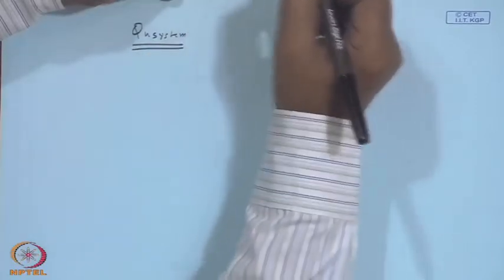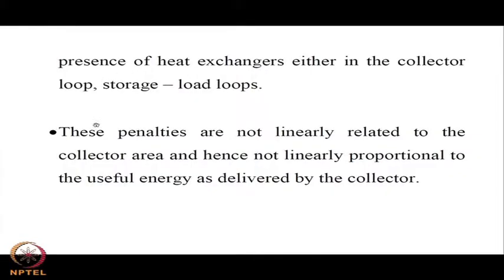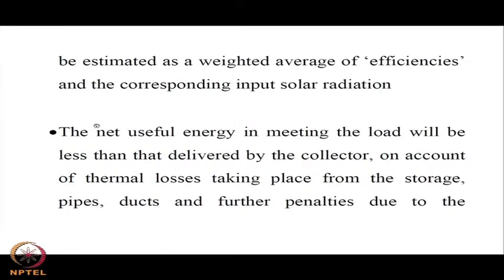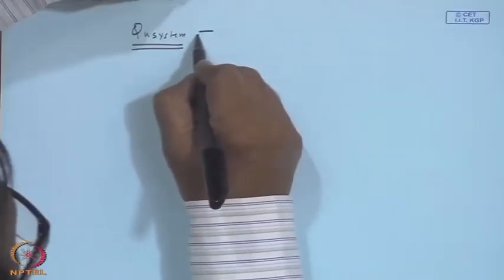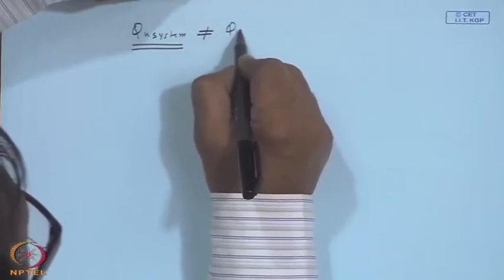We would like to find out what part of the solar energy as delivered by the collector is going to meet the load. So, instead of a commonly thought of sort of efficiency, we will go for something else here. We have already said that excess storage will be dumped and consequently, it cannot be taken into account in your economic calculation or in your so called efficiency calculation. So, this Q_u system is not necessarily equal to Q_u collector.